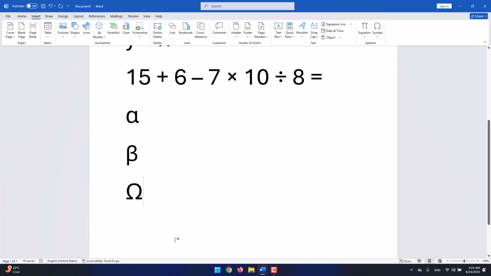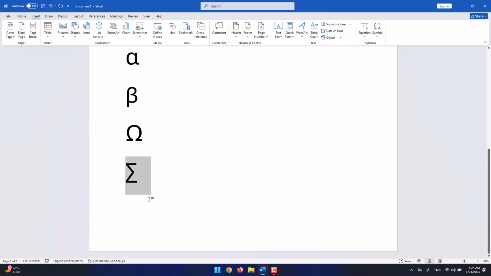And the last thing that I want to talk about is the sigma symbol. It is also accessible and addable to our Microsoft Word through the Insert tab and Symbols. So here we have sigma, as you see, and I will be able to use it in my Microsoft Word document if I'm going to showcase something special that I need this sign for. So that's basically all that we have with symbols in Microsoft Word.